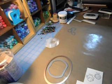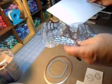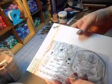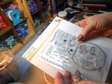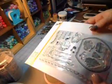So I'm taking this set from Simon Says Stamp. And it is the best fishes, and I'm going to run with this.